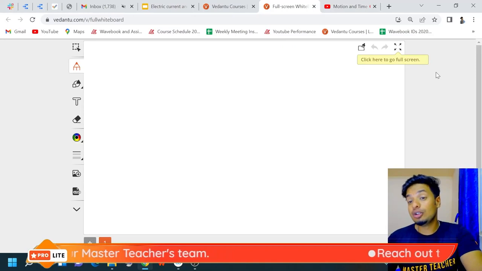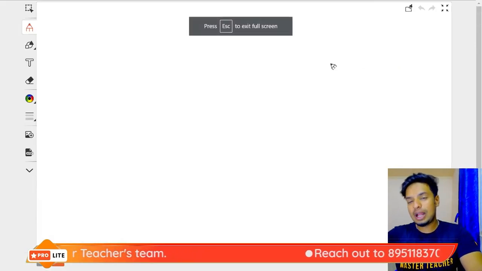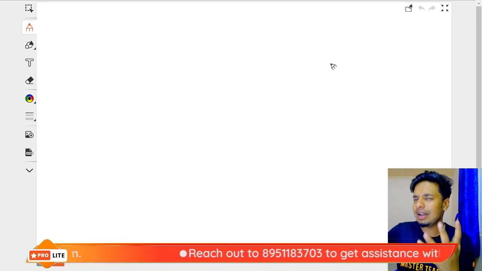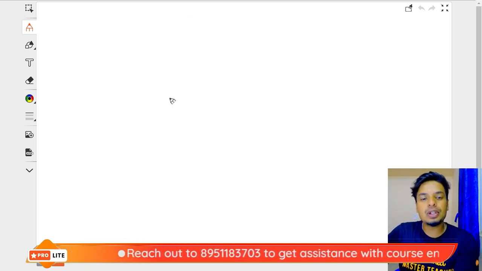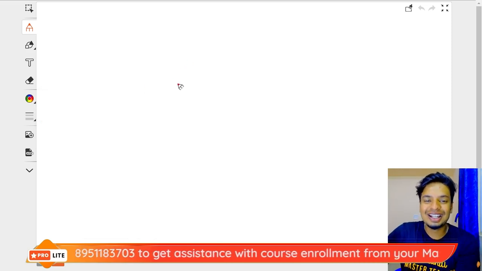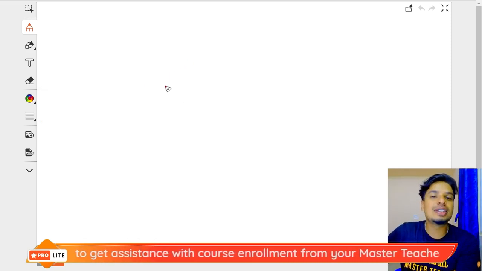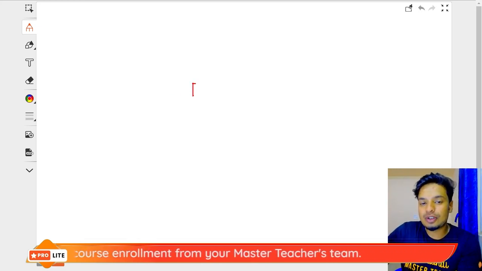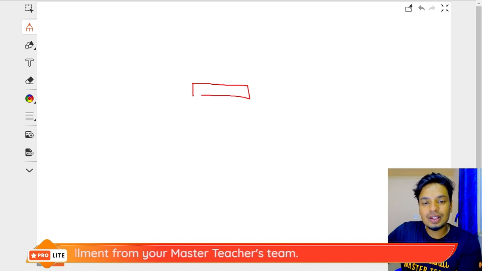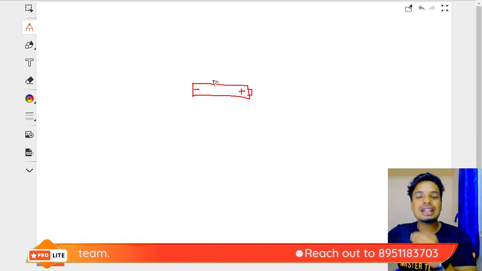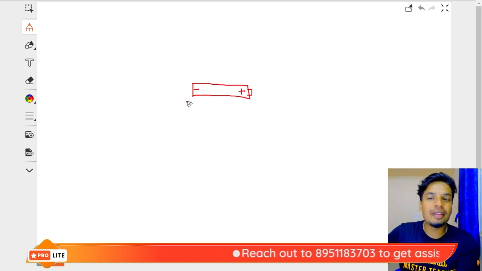Okay, I am a good artist, I don't have a problem, but sometimes it becomes very difficult for all of us. For example, check this out. If I have to make a simple electric circuit, first of all, we need a source of electricity. The source of electricity is going to be our electric cell. This is the positive terminal. This is the negative terminal. Wherever there is a cap, that is the positive terminal. On the other side, it's negative.